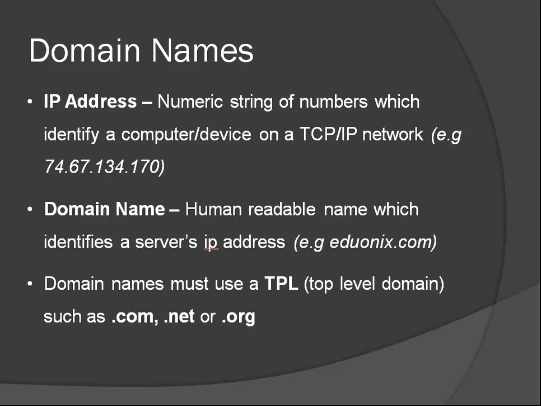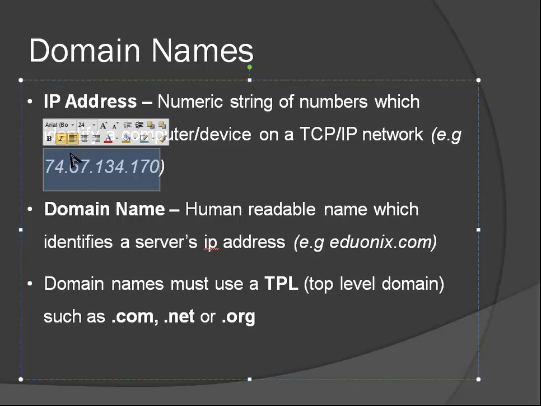All right, and the format, at least the IP version 4 format, which is the more common use. There's also IP version 6, but version 4 looks like this. We basically have these 4 sets of numbers, all right, and we have a dot separating each one. So this is a good example of an IP address.